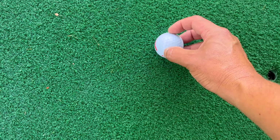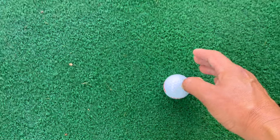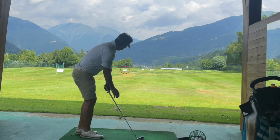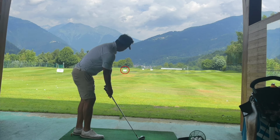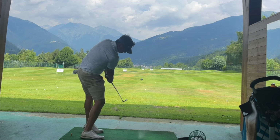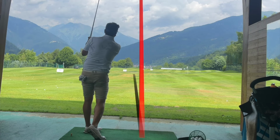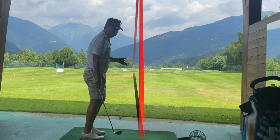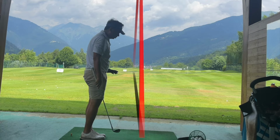Okay, so I'm gonna line it to it right there, and then I'm gonna take a shot. So I'm aiming at the 100-yard marker there, and the line with the dimples is aligned exactly there. So gonna hit a shot. Okay, and that went right on target, maybe like 1 yard to the right, but it was right on target.